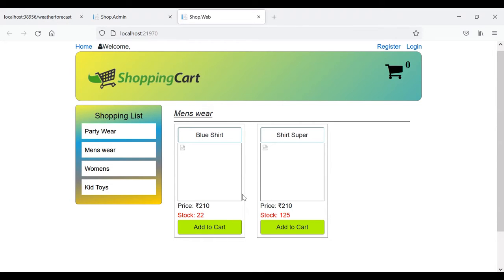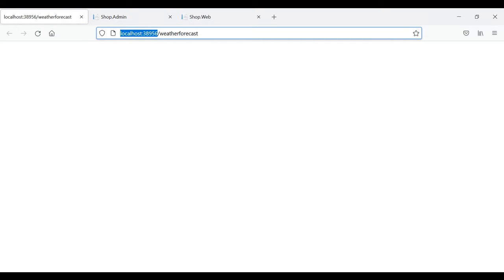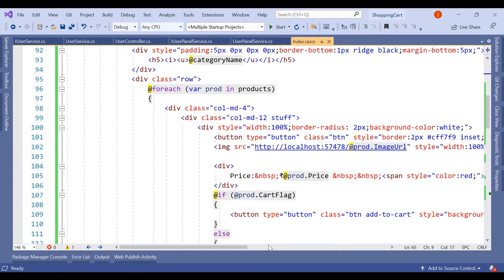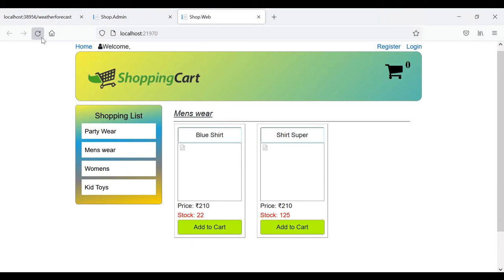because these images are coming from the API, so we have to put the path of this one, I think. Let's try this one. Let's put it here. Let's refresh it.